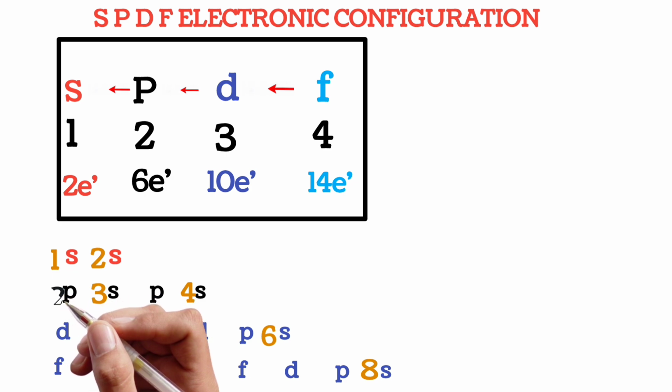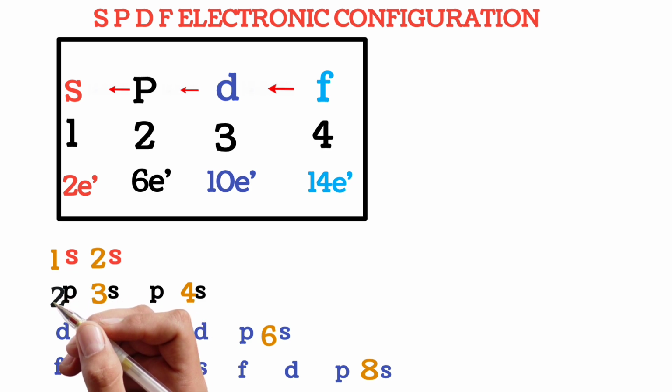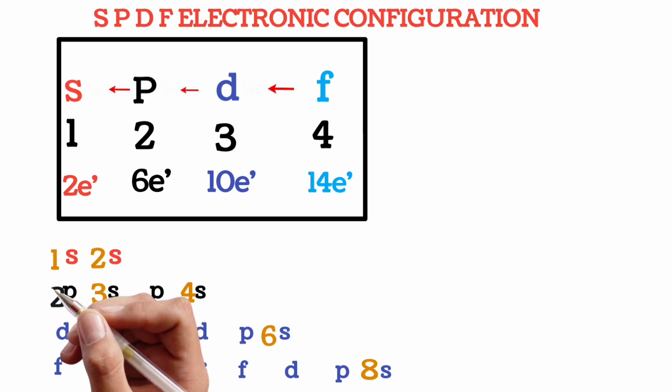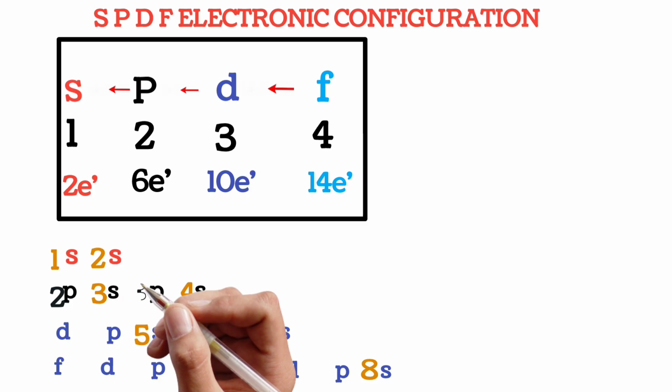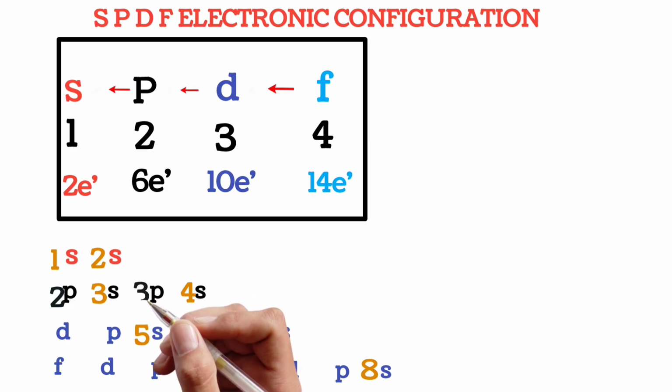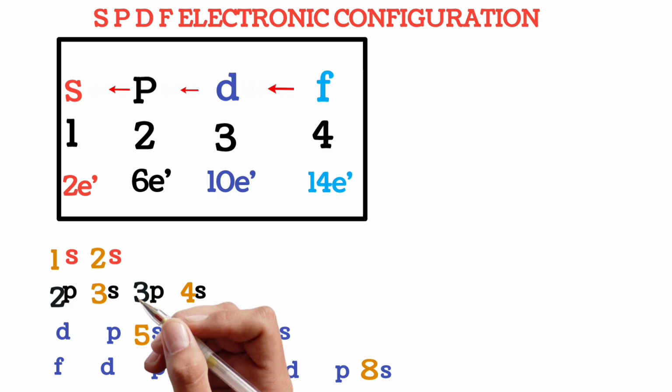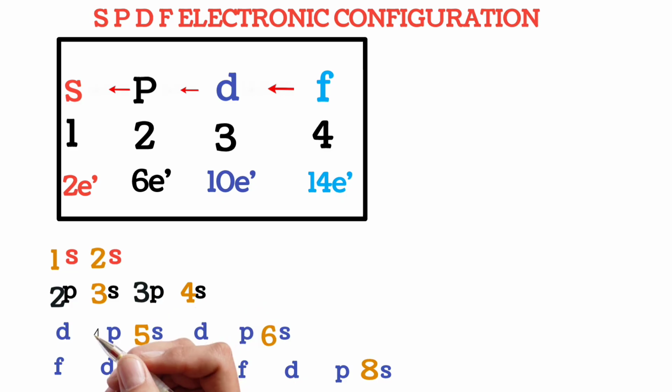We are going to number the second set of orbitals, which are the P orbitals. Remember that we begin from 2. So we have 2P, 3P. We are beginning from 2 and then we go to 3. And then we go to 4. That's the next P, which is 4. After 4, we go to 5.